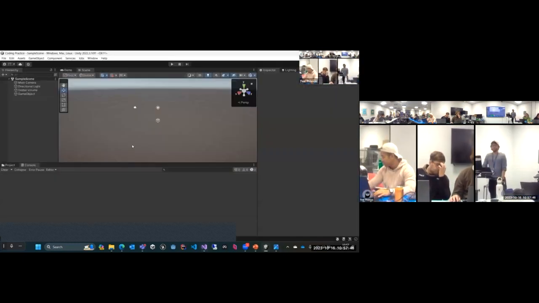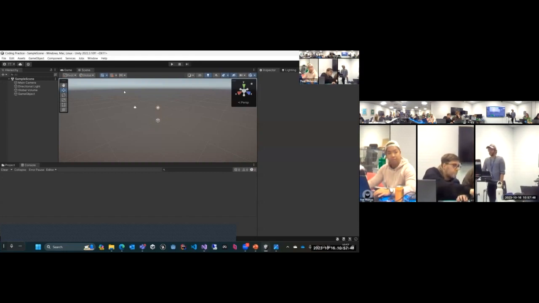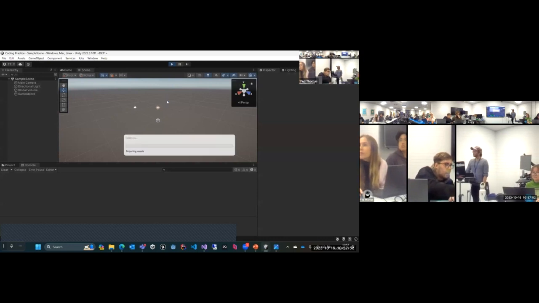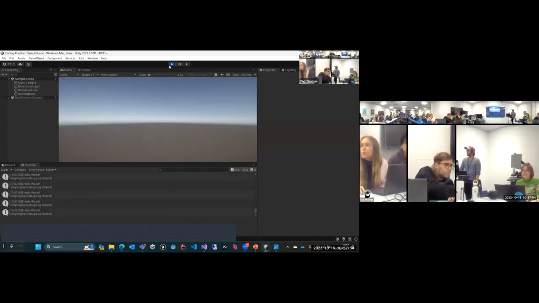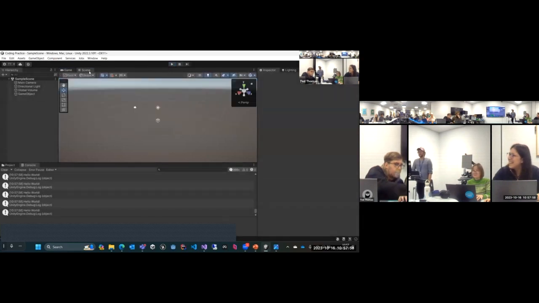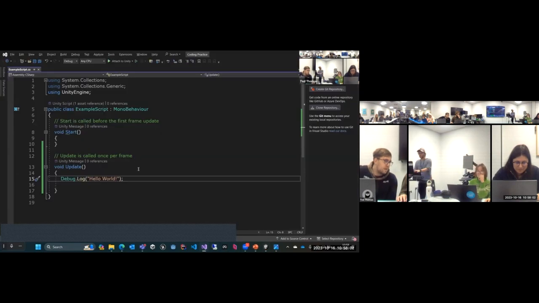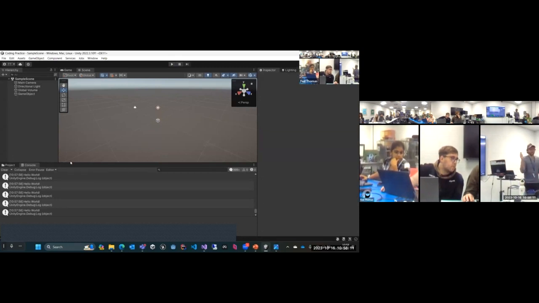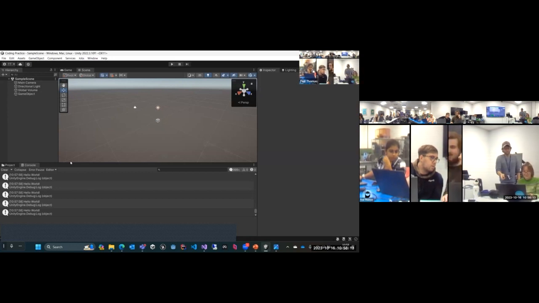Okay, so other important things to note if you haven't done this before. Do not change your scripts while you're in play mode. Okay, that will just mess things up. So if you want to start scripting, come out of play mode, do whatever code changes you need to do, then go back to Unity. Normally, if it's a complex project, it'll just throw an error if you try that.